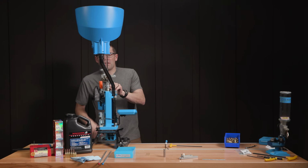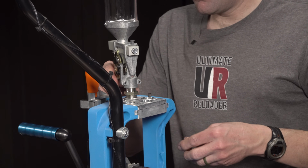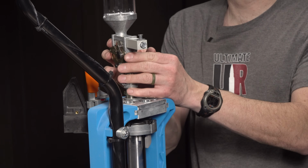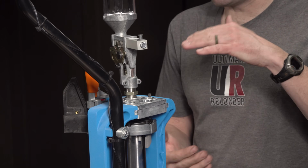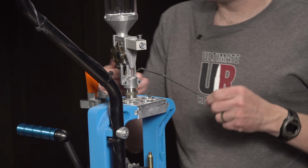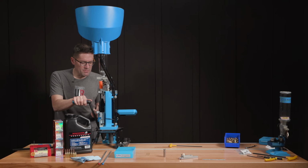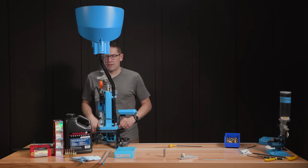Okay. That's right, we have to bring this back manually. Okay. So with the additional turn down, let's see what happens now. Ooh, perfect. Yeah, there's just that very, very slight amount of play, which is what I want, so that the case mouth is not being smashed down. Now we can put the rod back in. We just pinch these together, put the rod through both, and we'll just double check to make sure that we are having a positive return here.